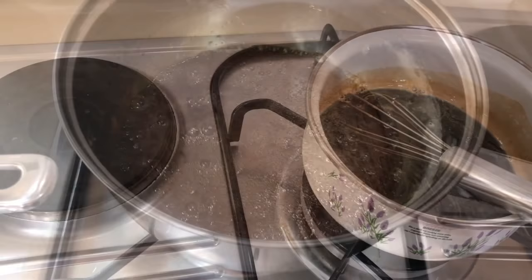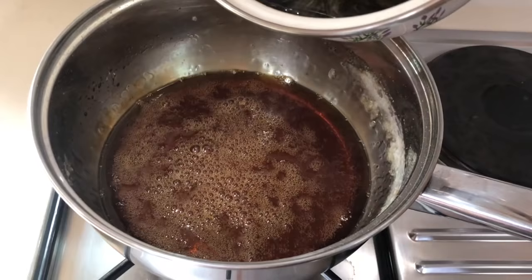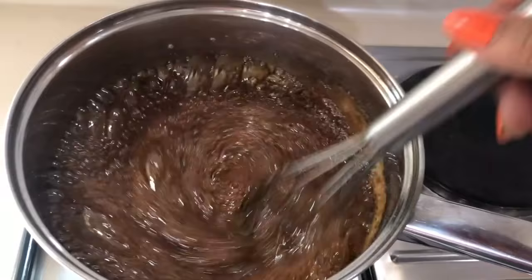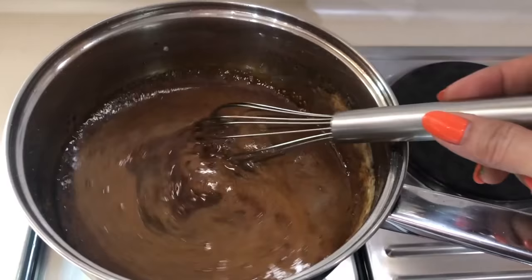This is the color that I'm looking for, so at this stage I'm going to stop and add the rest of my sugar in. If you use brown sugar for the caramelization process, chances are that you might not be able to see whether it's burnt or it's just the color of the sugar. So it helps to put white sugar in for the first process and then put in your remaining brown sugar.